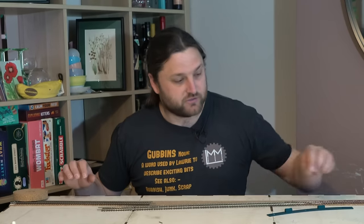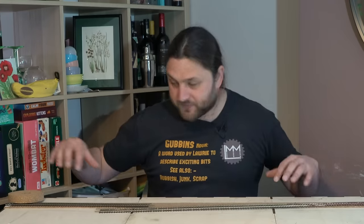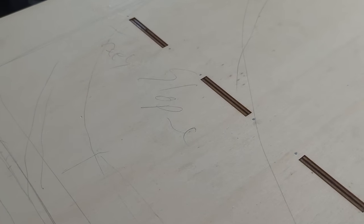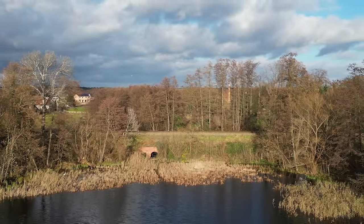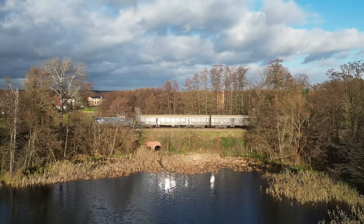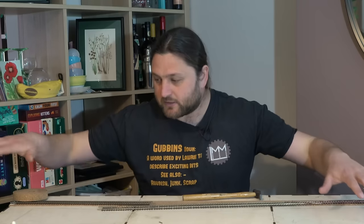It is going to mean that I'm going to butcher this board. So this railway that we've laid before is going to get modified to be a nice kind of curve. I'm going to put some hills this side so the railway is running through. But this side, I've already marked out where I'm going to cut out this main bit of the board and drop it down into a valley leading into a lake. This idea is probably inspired by a shot I took on one of my recent visits to Poland, where I put the drone up over a lake to catch one of the last loco hauled services between Wolstein and Leszno.